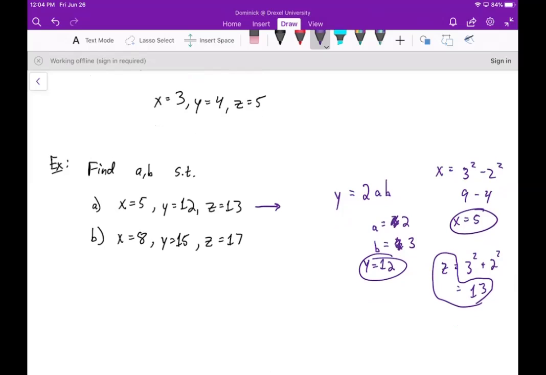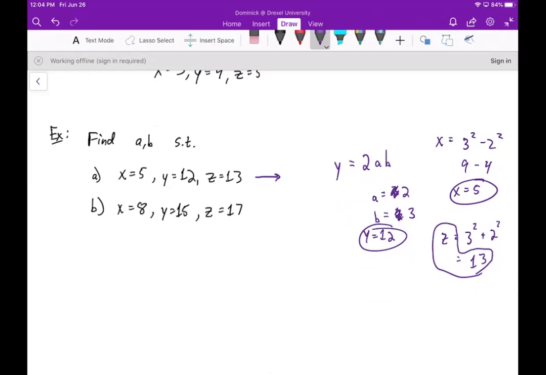Okay. Now let's look at the next one. All right, and I actually have this wrong, right? Because the way that it's listed, I can't get y to be 2ab here, right? So if that's the case, we just switch it and we were going to pretend that x is 15, y is 8, and z is 17, right? Because when you're verifying the Pythagorean theorem, you're never concerned with the placement of x and y as long as the hypotenuse is the hypotenuse.